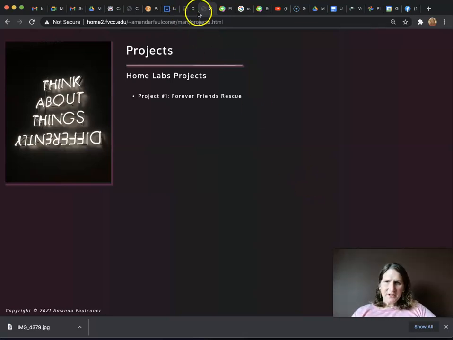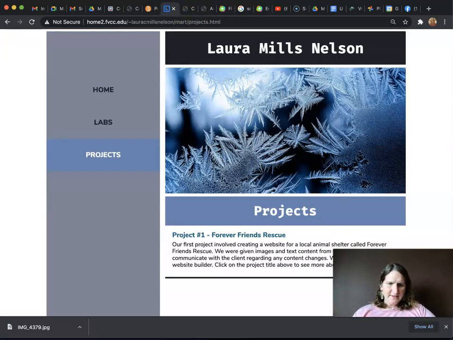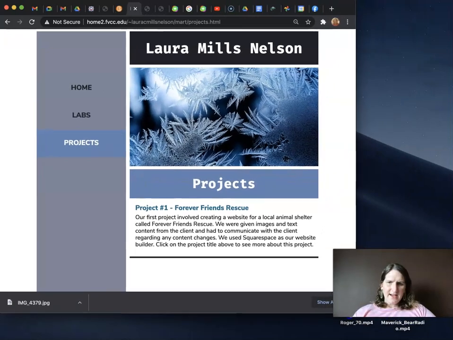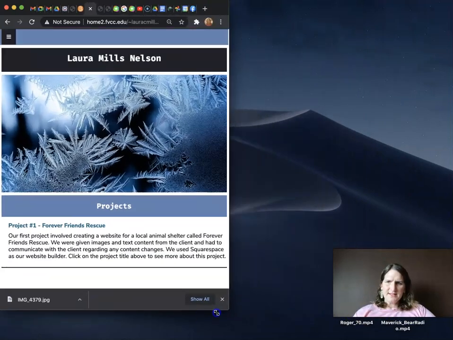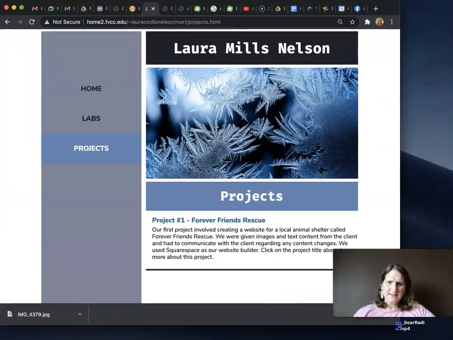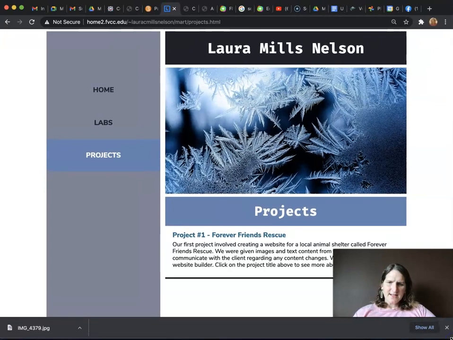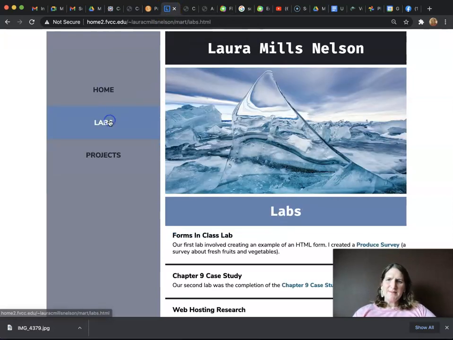You need to make sure that your website is responsive. So if I move this up, you can see that it is responsive. So it looks okay on desktop, tablet, and mobile. And your HTML and CSS should be validated. And you also should have a fave icon up at the top. So those are the requirements for this lab assignment.